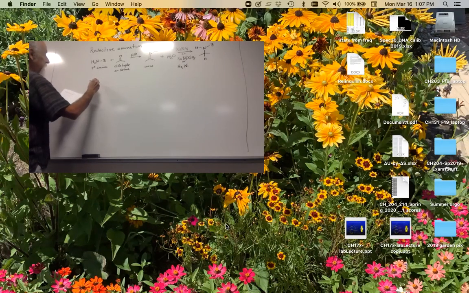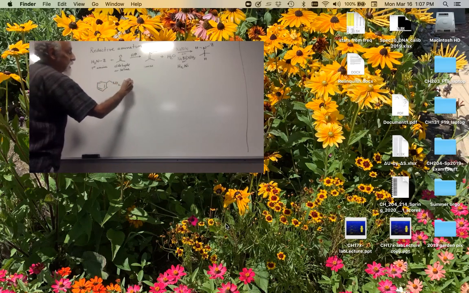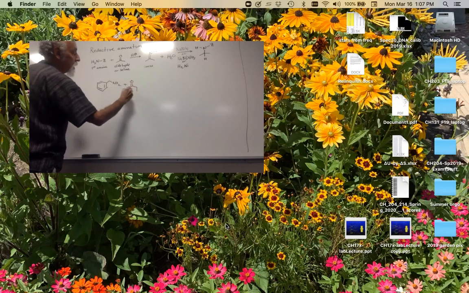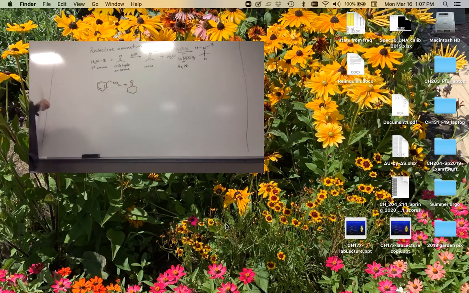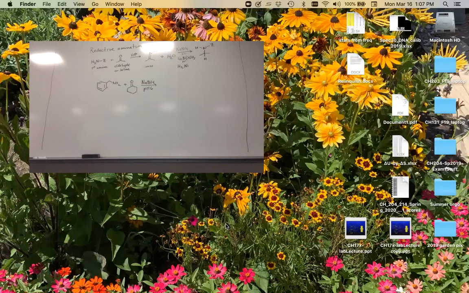Okay, so let's try a product prediction problem. All right, so let's say benzylamine plus cyclohexanone, let's have sodium borohydride present, and let's say this is happening at pH 6. So what that pH 6 is telling you is that it's acidic conditions. So that's just the same as writing H plus over the arrow.